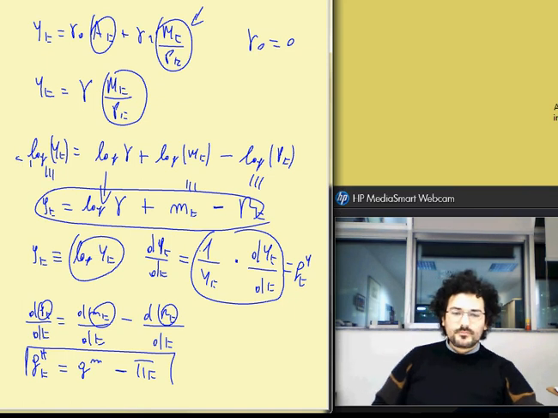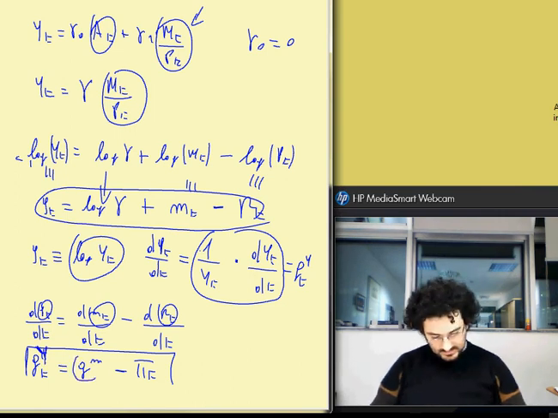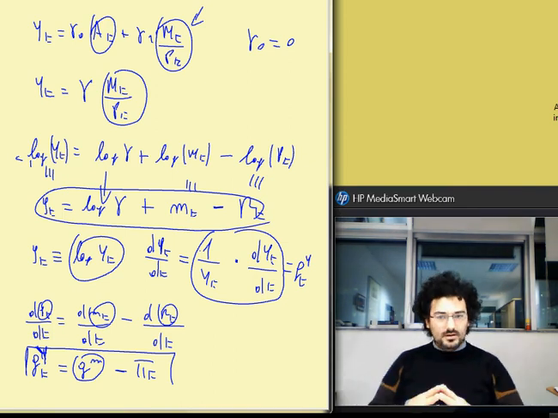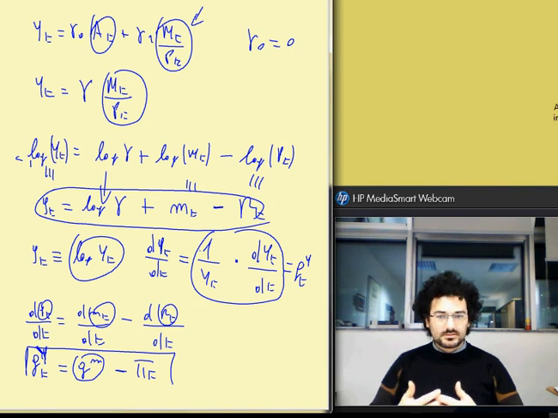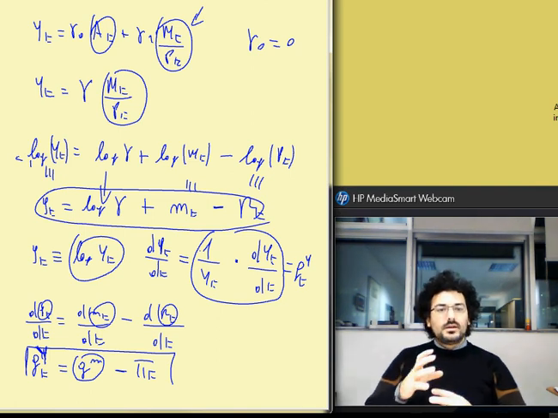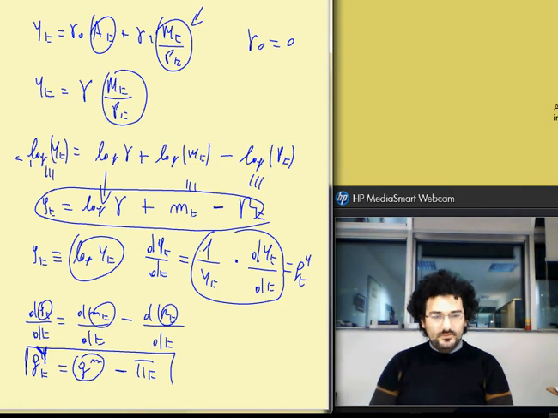This is an important equation which shows that if we have a positive rate of growth of money, this does not necessarily mean that we have an increase in GDP. What is required is that the rate of growth of money be greater than the rate of growth of prices, the inflation rate. Because if the rate of growth of money is equal to the rate of growth of prices, the real money stock doesn't change. In order to affect the real activity, we need the real money stock to increase. So we need the increase in the money stock to be greater than the increase in prices.